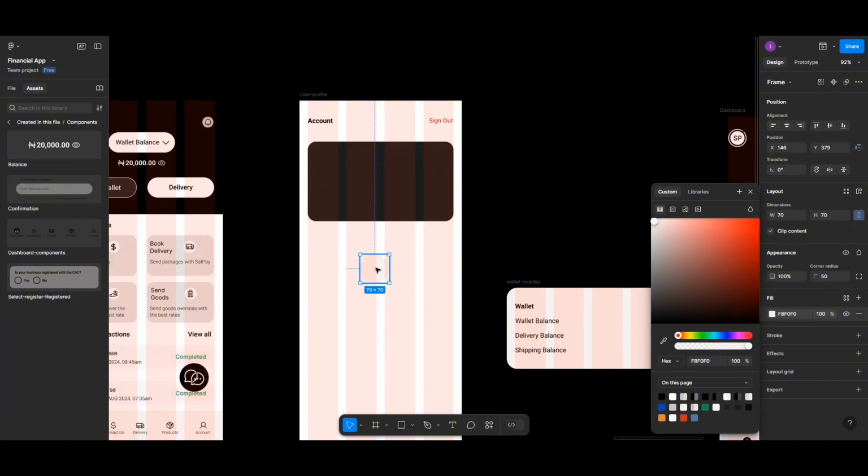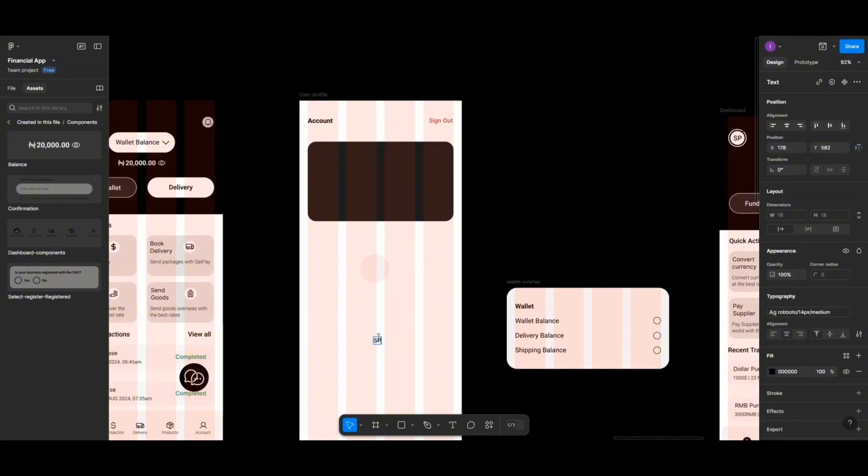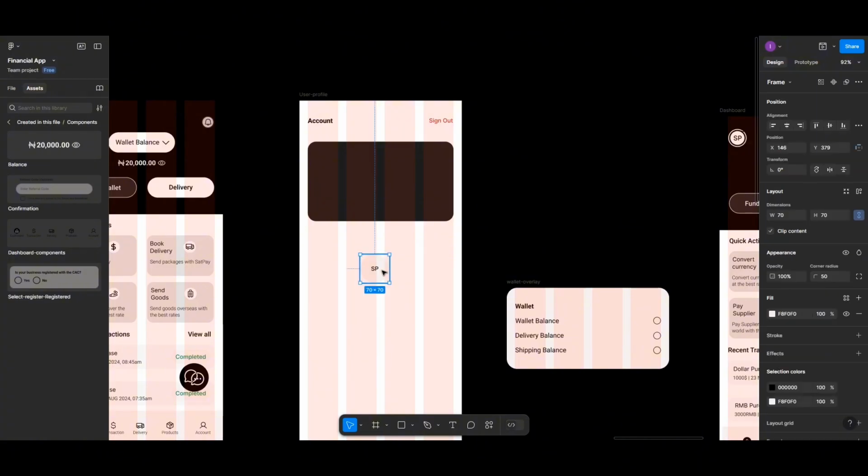Okay, then this will show the two initial letters of the user. So I'm going to take text tool and write SP. Just put any two initials and put it inside the frame of the circle. Then this should go inside the inner frame and align it.